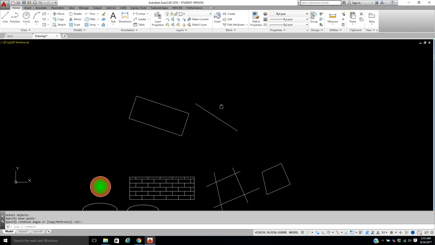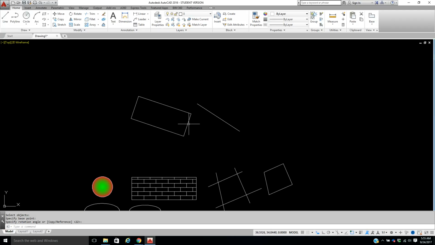I always joke around and tell people your base point for rotating is like if you put a nail in the bottom of your shoe into the floor and you had your foot in your shoe, that's where you'd be spinning if that was your base point. So your rotate is always going to be where you're going to have the rotation from. Pick this one. See how it's going from here.